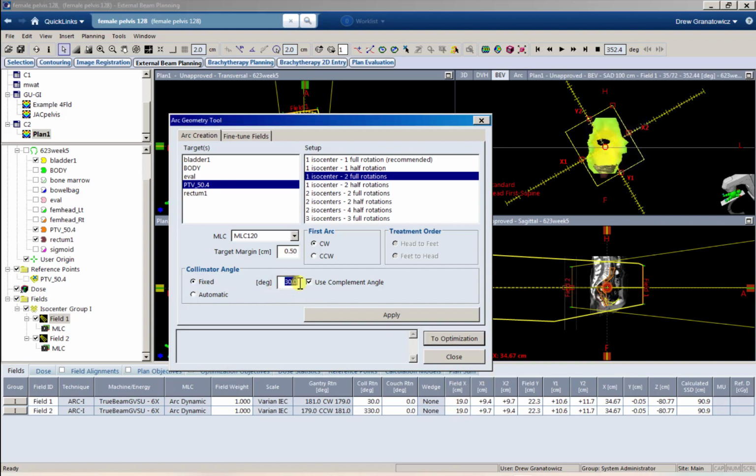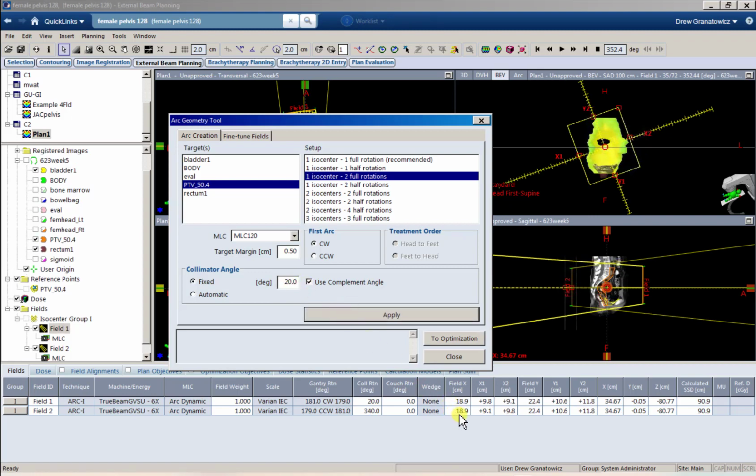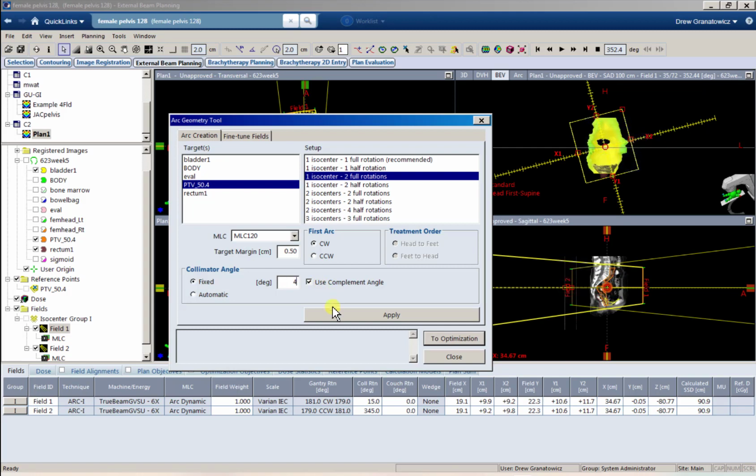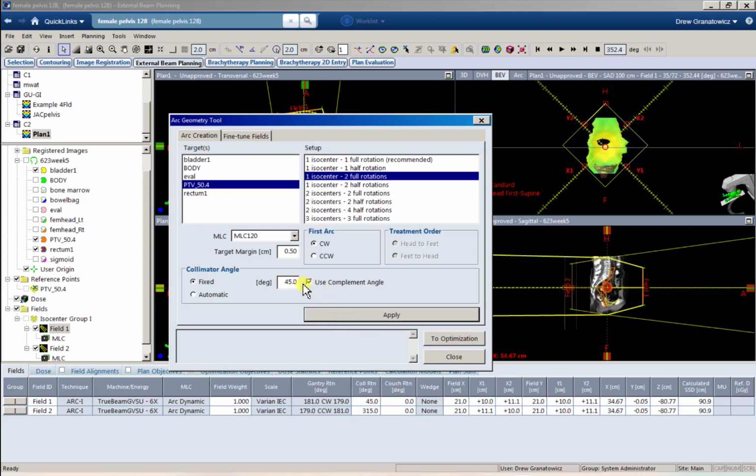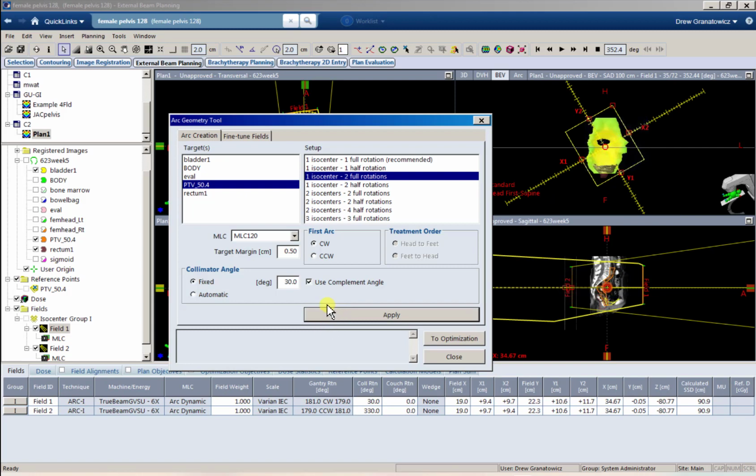Something you can do is play with this angle right here and see if you can find an angle where that X jaw is not so wide. Right now it's 18.9, which didn't really come down much. 15, 19.1, 21. So there's not really a better angle, it doesn't look like, where that's going to get a whole lot smaller.